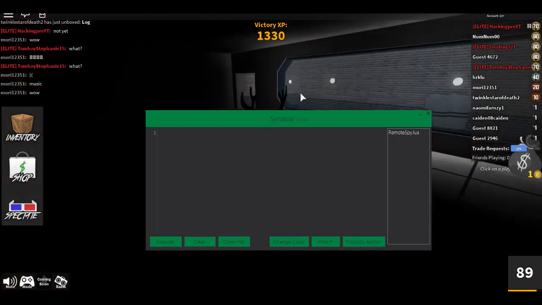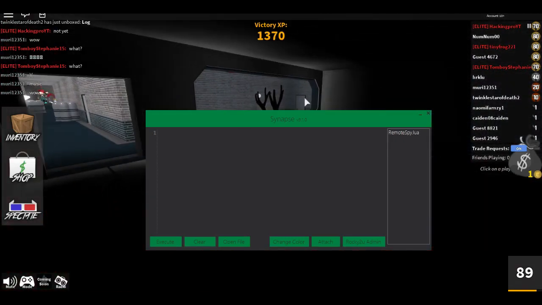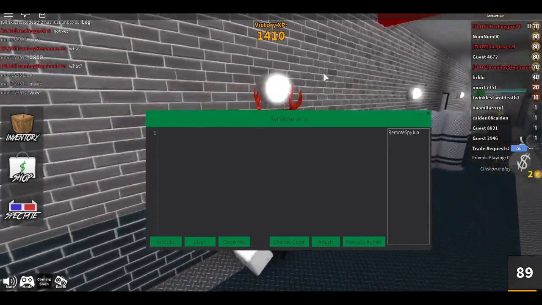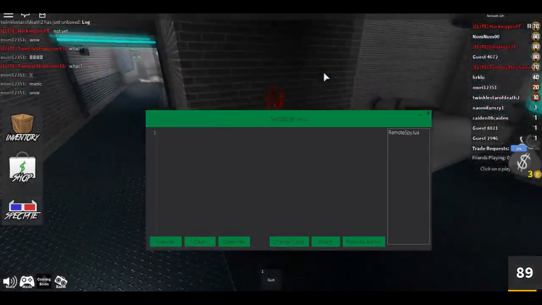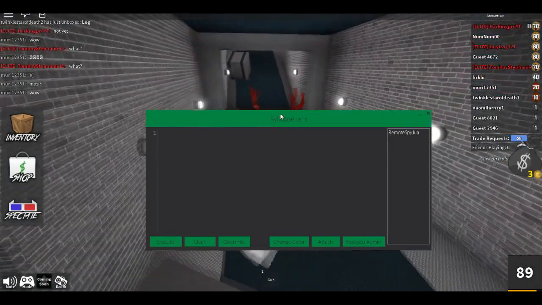Now, obviously, Protosmasher hasn't been updated recently. And not even to mention, I've been using Synapse a lot recently. So I thought, dude, Protosmasher's not even updated, so it gives a pretty good excuse to use Synapse in this video, or in my newer videos. So I'm going to be using Synapse in the next couple of videos.